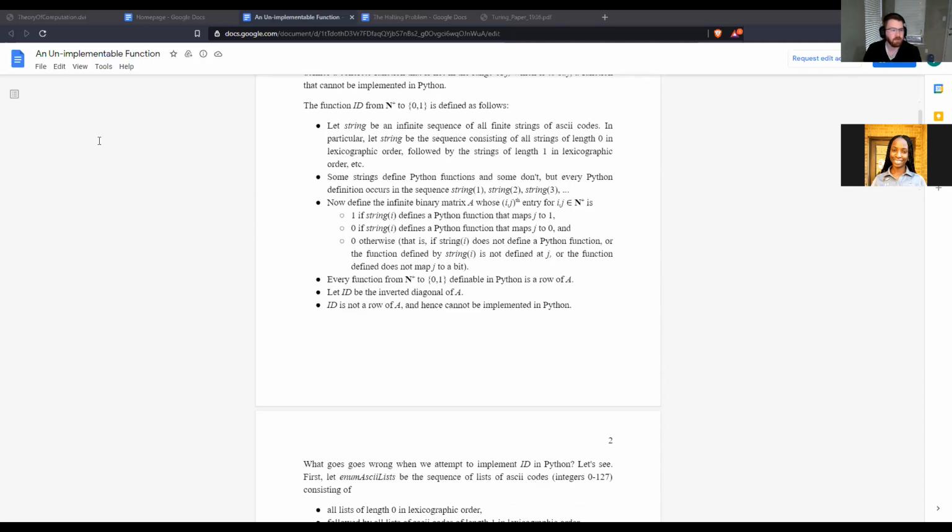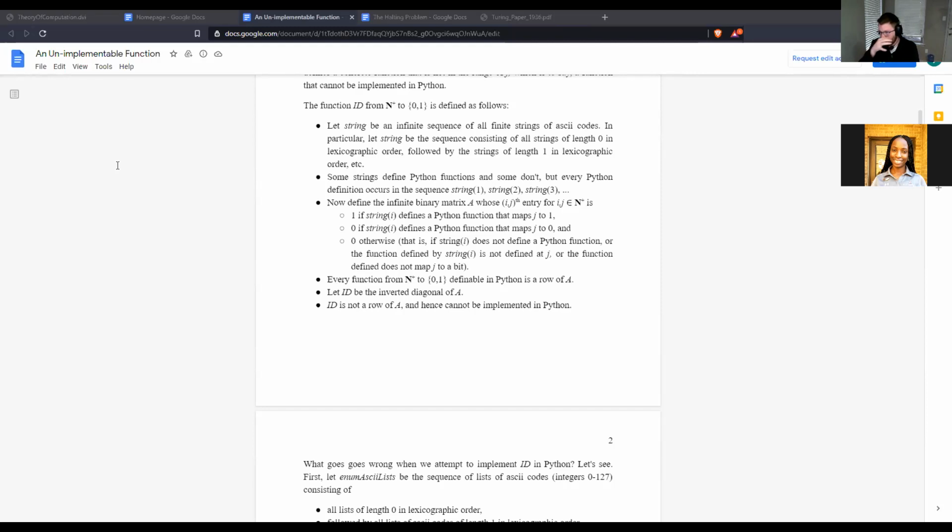So what's a finite string of ASCII codes? Well, there's one. There's another one. There's another one. So that's one sequence. It's finite. How do I know? Well, it has a length. It's not infinite. There's another one, and there's another one, and an infinite sequence of these is to have an infinite number of these. Any ASCII code I wish.